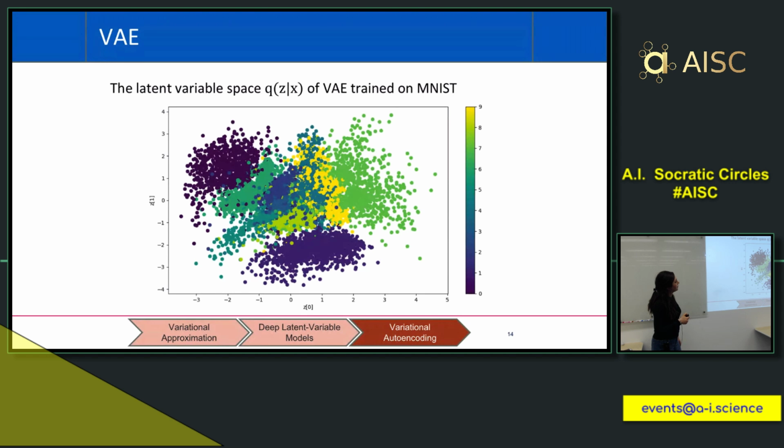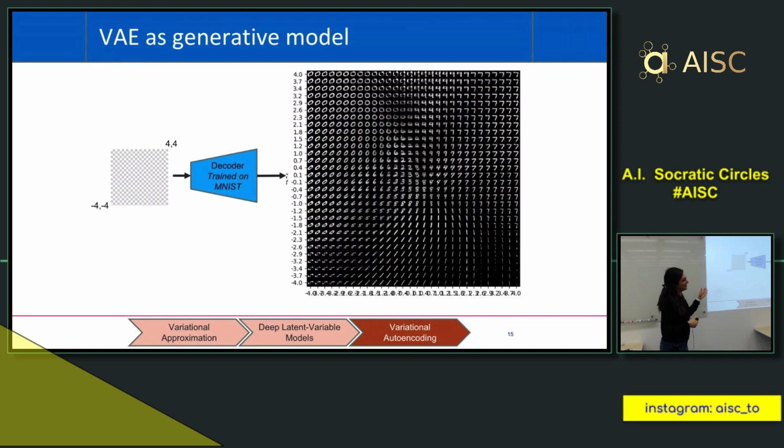From here, for example, I can't see the colors very well, but this should be 0. We can see that in the latent space, 0 and 6 are very close. And this, I think, should be 1. This is one of the contributions of this paper. What is the dimension of Z? It's 2 now, just Z1, Z2. I just trained this on Keras, so it wasn't a hard thing to do.